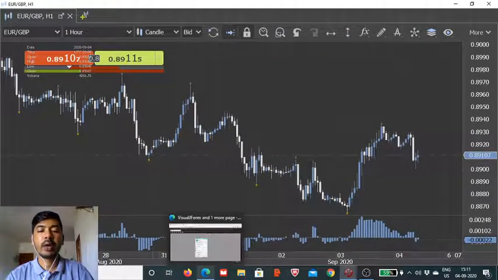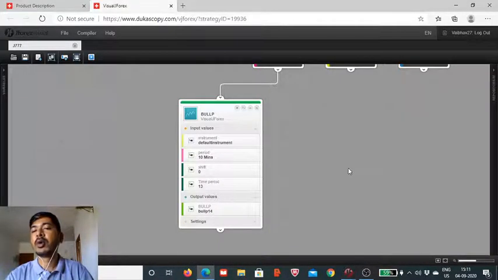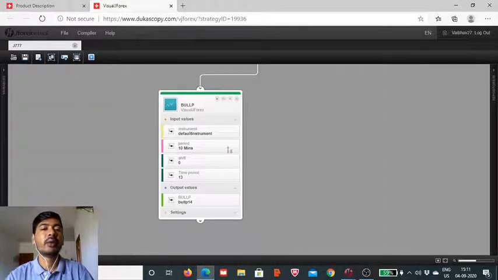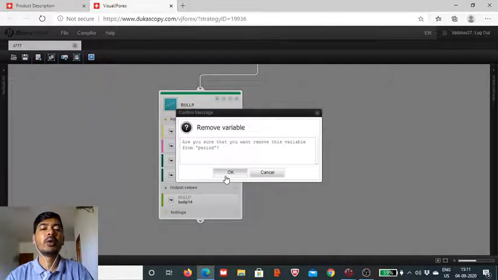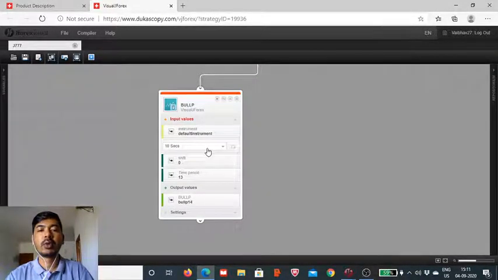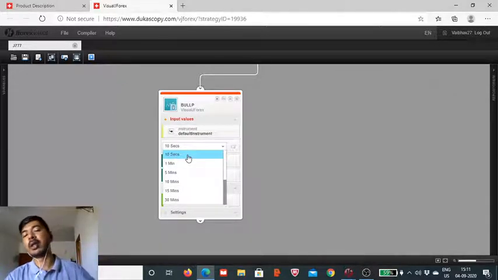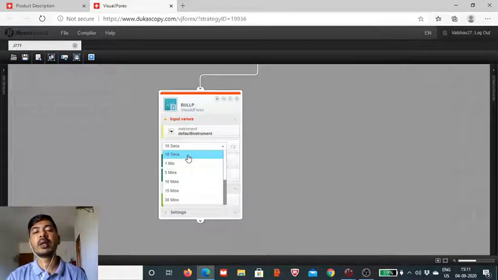Now let us go back to the board. So here we have to define the time period, the period on which we want to use this setup. If you want to work with the lower time frame, you have got 10 seconds. Starting from 10 seconds to 1 month, we have all these listed values which can be used as the variable for the candlestick period. Suppose if you want to use hourly, half hourly, 4 hourly, we can use any of this.